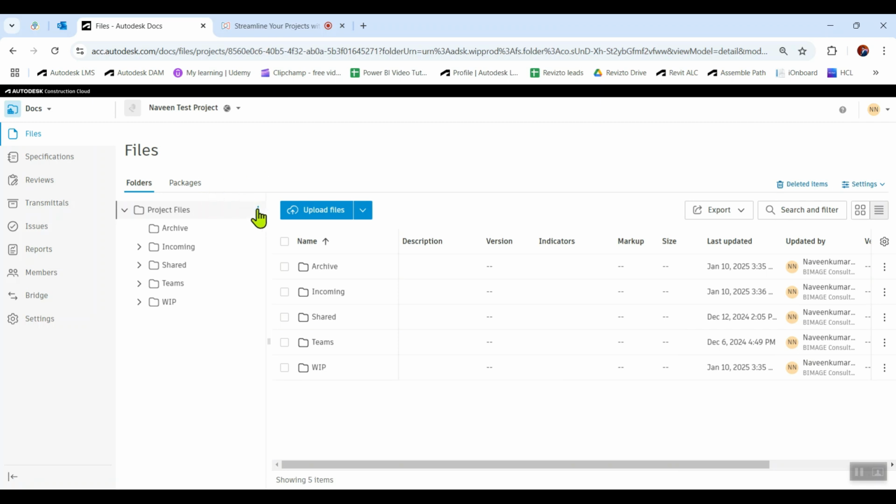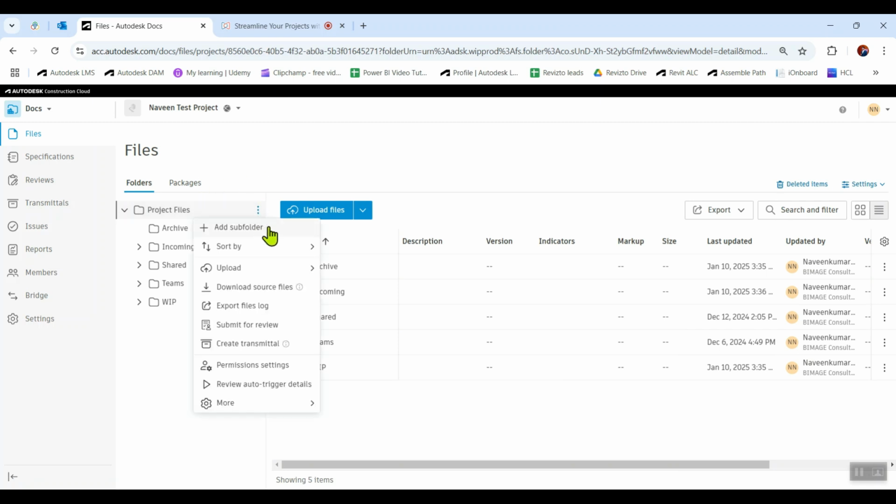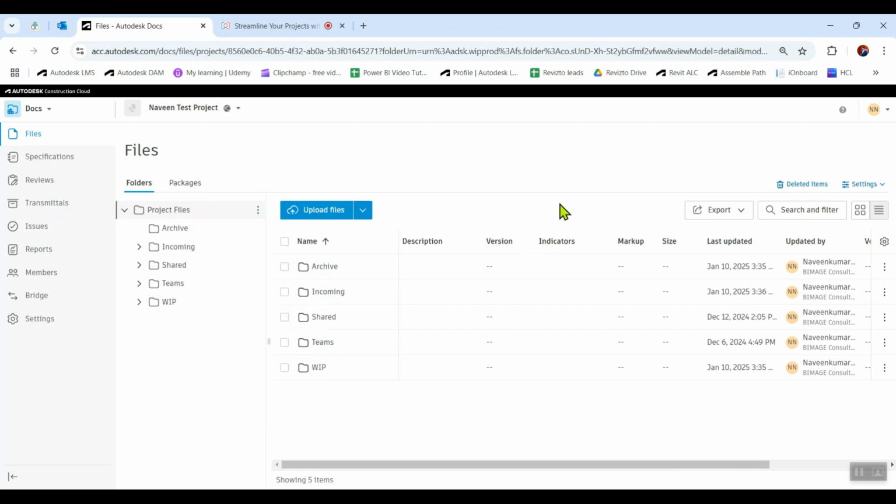You can customize this folder structure. If you want, you can directly import the ISO 19650 folder structure. You can add subfolders, sort, upload and download documents, and export the file list so that you get a report of all the documents in your project, with their version, description, indicators and so on.